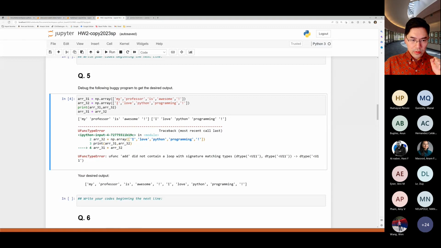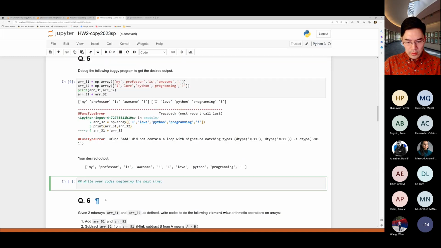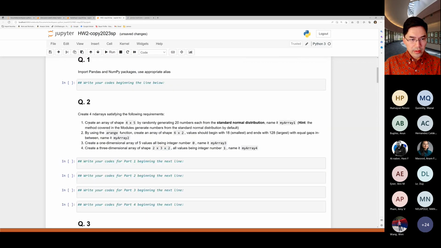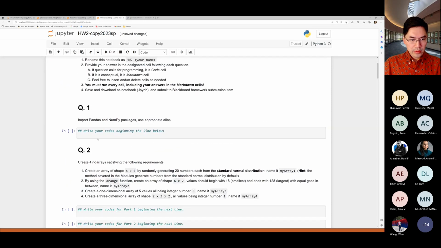What you can do is to make them lists. You can get lists by using tolist on arrays. Let me run this before I do any demonstration.